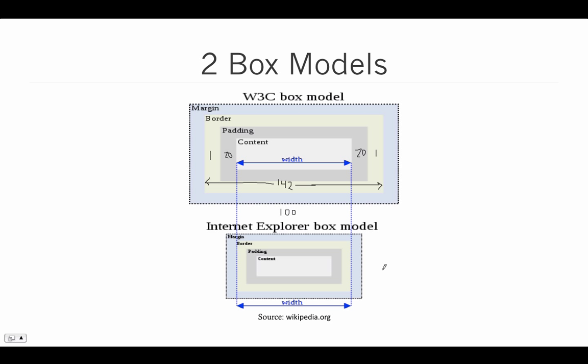Again, that's in contrast to the Internet Explorer box model, where when we set our element to 100 pixels wide, it actually will take up 100 pixels wide. We just have to keep in mind that we actually have less space for the content now. To calculate the content space, you would have to subtract 1 pixel on each side for the border, and subtract the 20 pixels on each side for the padding. So here we have 100 pixels minus 42 pixels actually gives us only 58 pixels of space for the content area now.